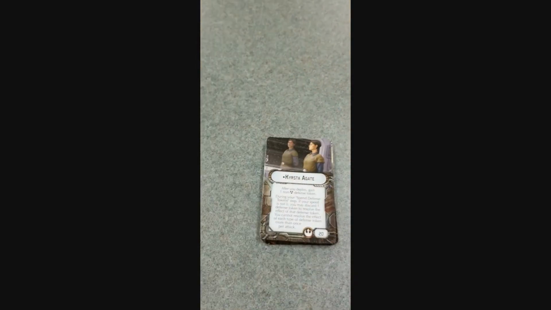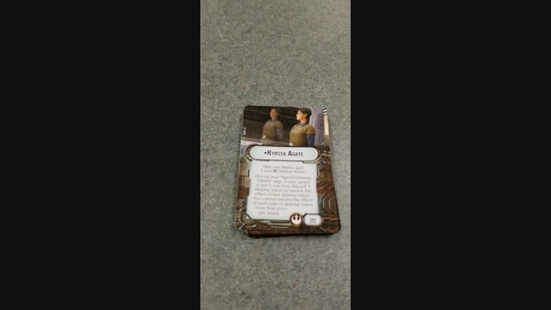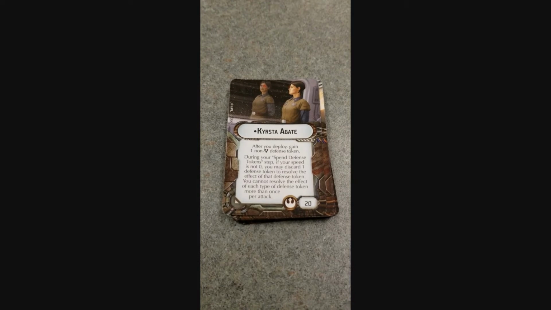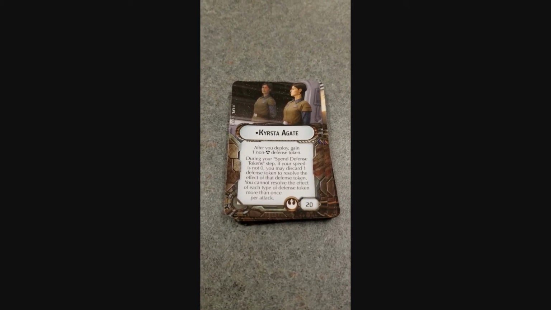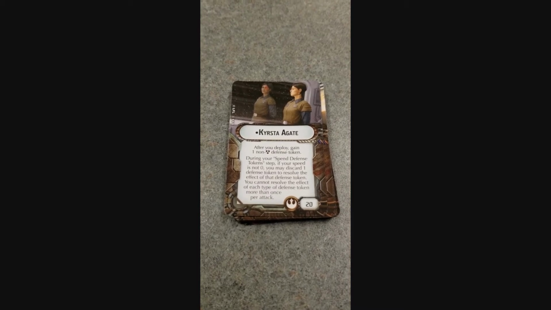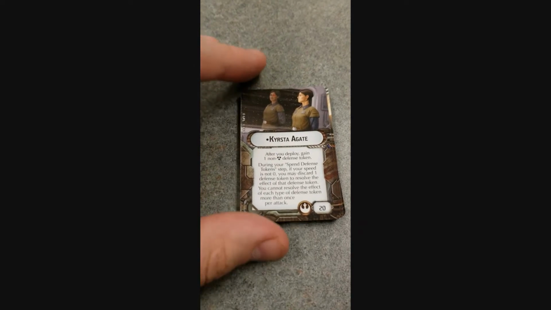Really cool. And let's just take a look at all the upgrade cards and everything else that came with it too. So we have Krista Agate. Let me get kind of zoomed in here for everybody. So after you deploy, gain 1 non-scatter defense token. During your spend defense token step, if your speed is not 0, you may discard 1 defense token to resolve the effect of that defense token. You cannot resolve the effect of each type of defense token more than once per attack, and she comes in at 20 points for a new admiral here.